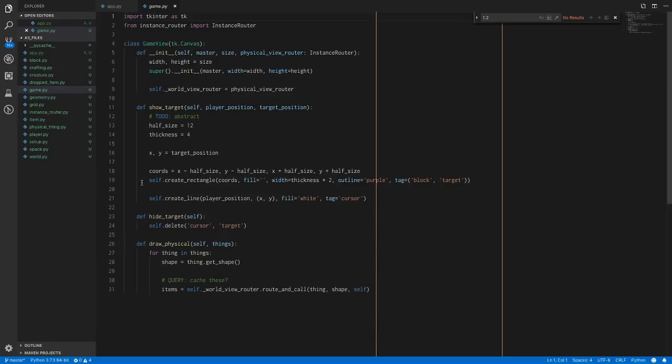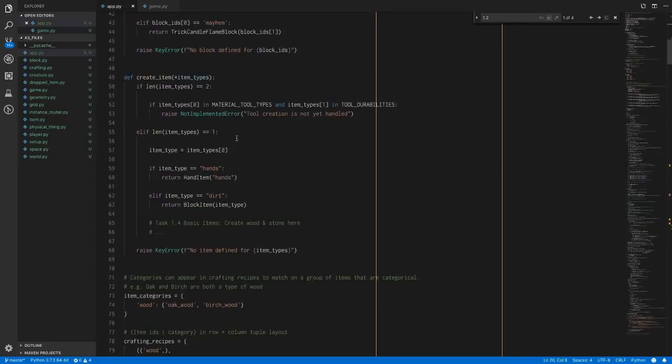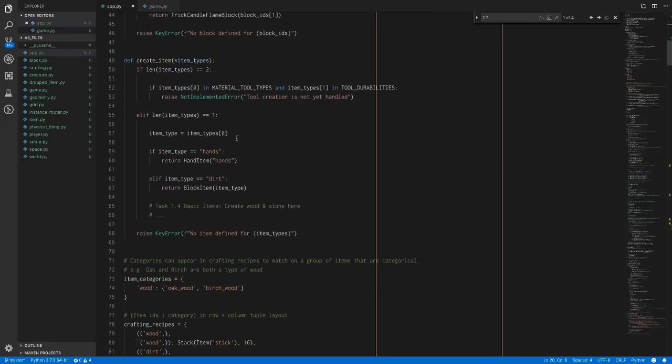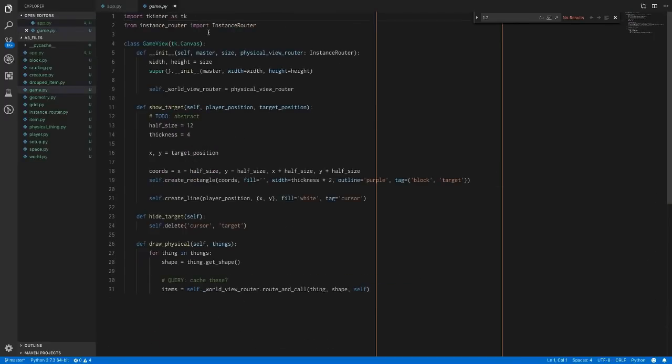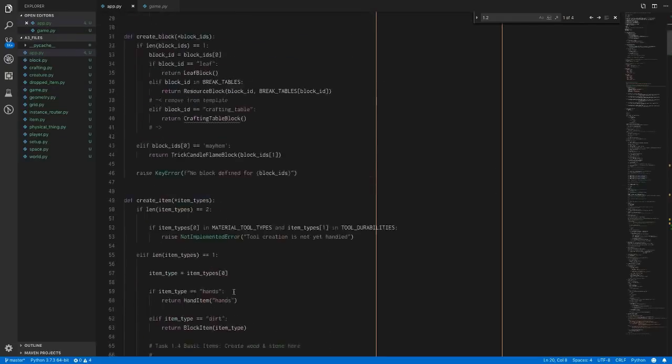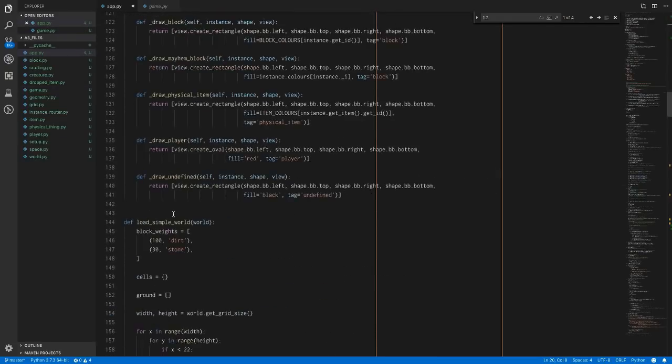Now you can read through these methods and see if they actually implement the bit of functionality that you want. So you're going to be using the game view quite early on, so I thought this was a useful example in that case. And that's one of the reasons why I really like PyCharm or VS Code over something like Idle. Idle will not let you do this sort of thing. And this is really useful for when the projects start to get a little bit bigger.